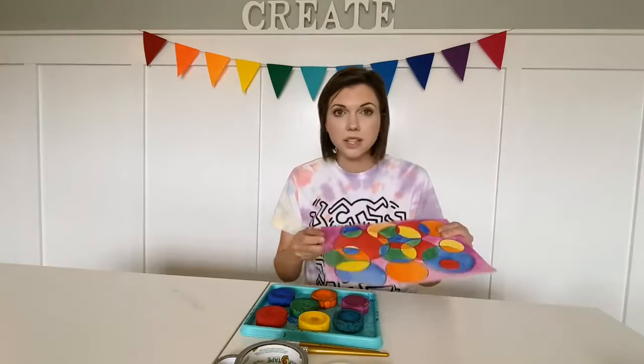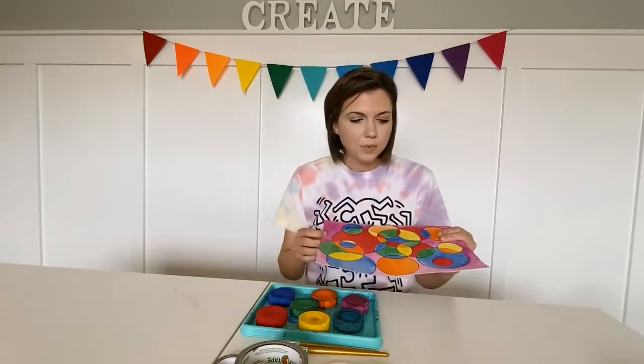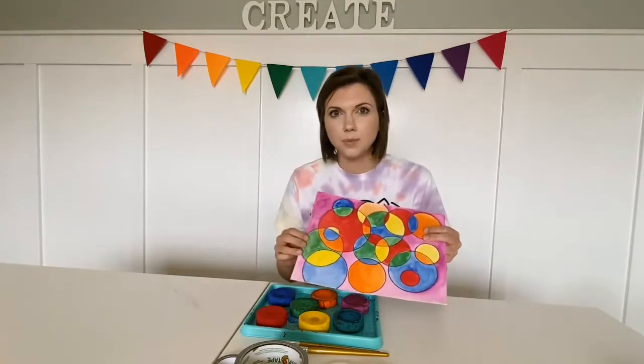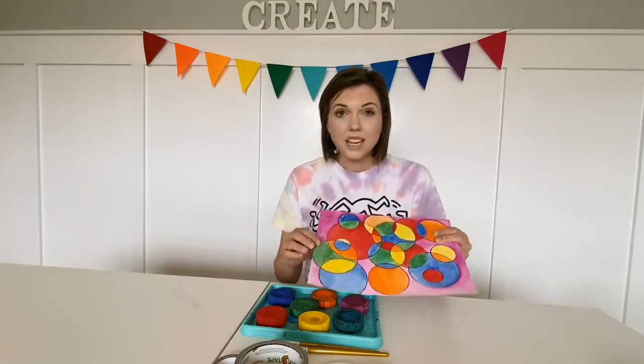If you don't want to, you can use a pencil. It just really is up to you. You can always add Sharpie after you're done. But it just helped me be able to see where the lines were. So when I was using my watercolor, I didn't get confused.